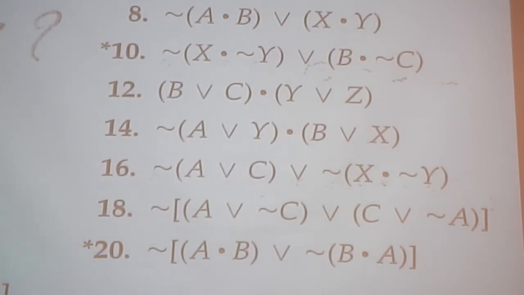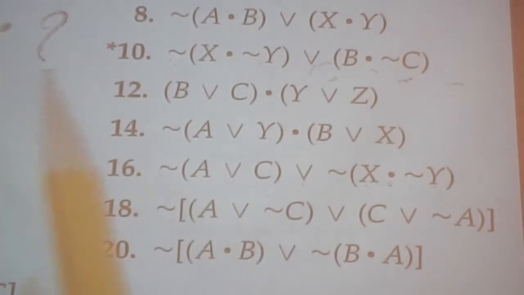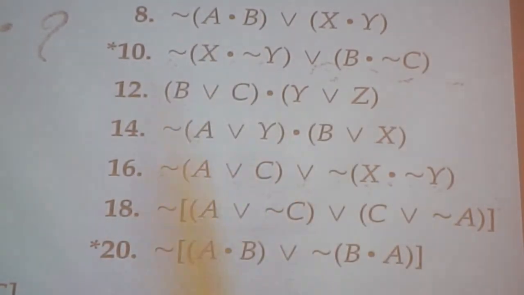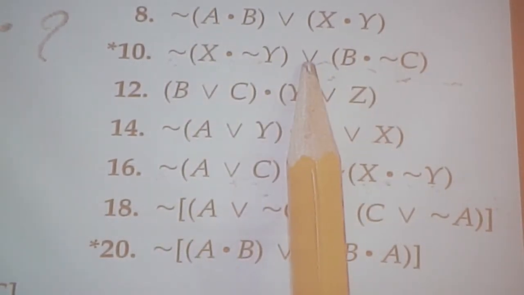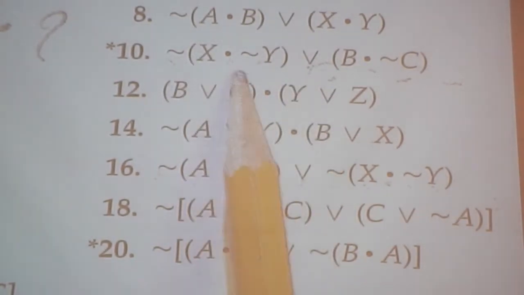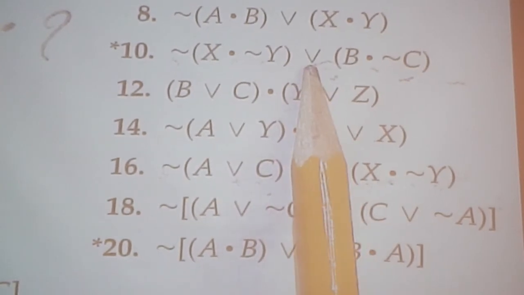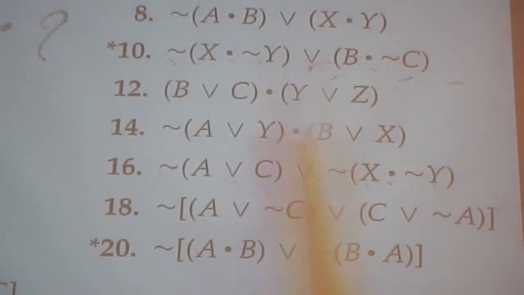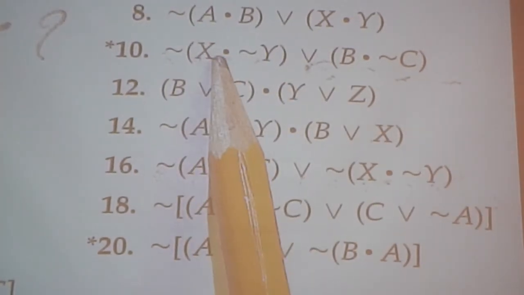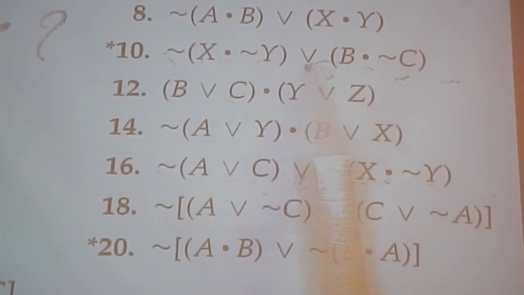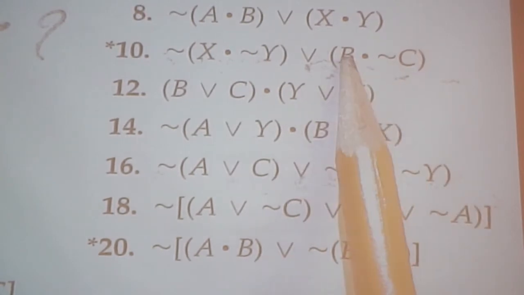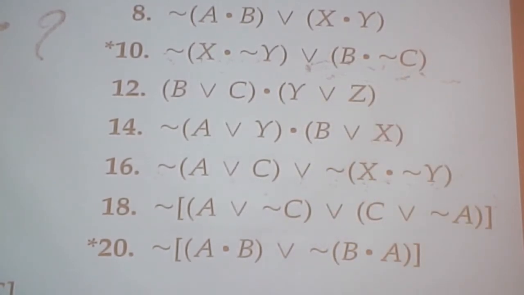You're going to take a go at this? I'll try. Okay, follow the bouncing pencil point. What are we on, number 10? Yeah. Okay. So either not X. No. Oh, both X and Y. You got to start again. All right. Either not. Oh. Sorry. Either not both X and not Y, or both B and not C. That's a go.